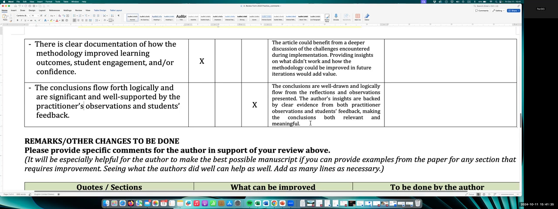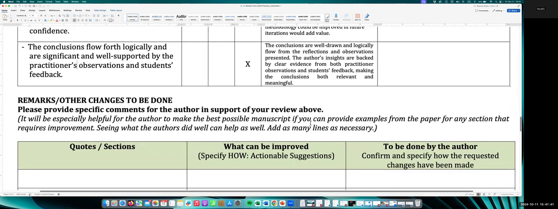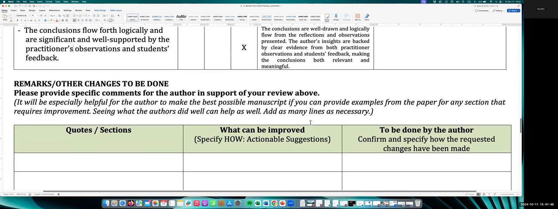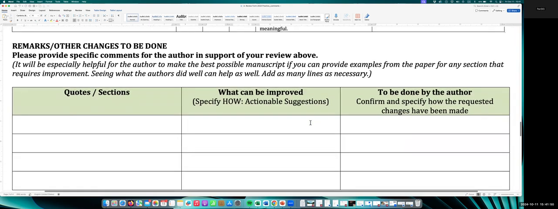The author's insights are backed by clear evidence from both practitioner observation and student feedback, making the conclusions both relevant and meaningful.